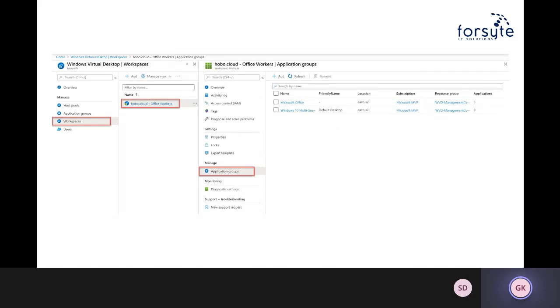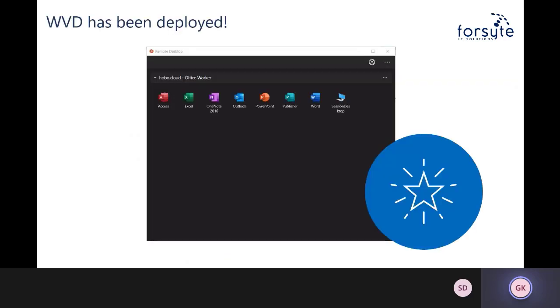And then finally, it's looking at that application group and who's assigned and how many applications are assigned. So I can see in the Microsoft Office application group, I've got 6 applications that have been assigned for that one. And then it's been deployed. So I say that it's been deployed and there's simplicity, but there's a lot that Microsoft has done to simplify the overall deployment with the spring release.